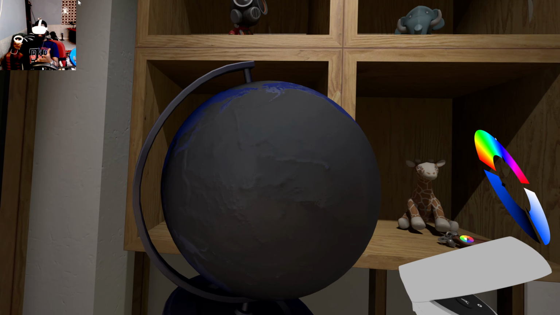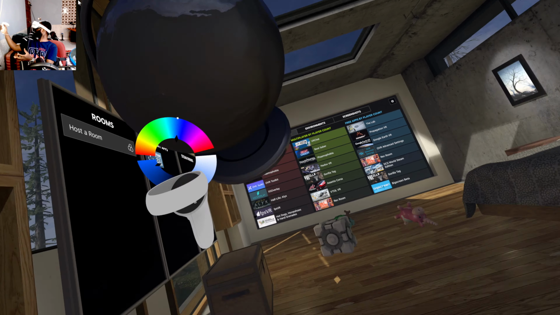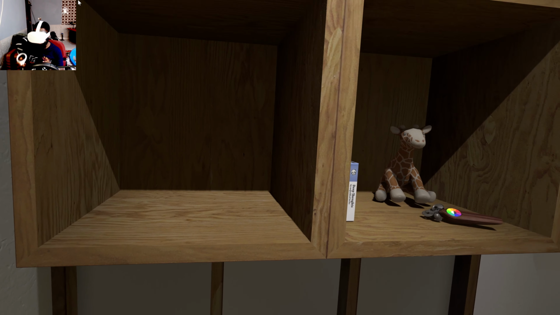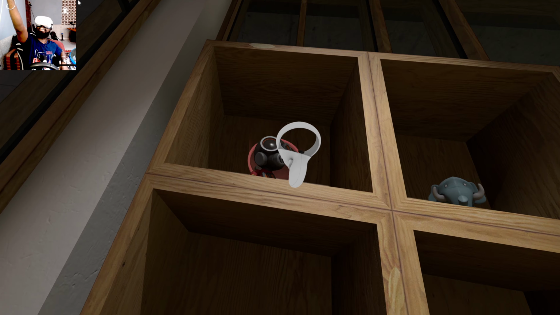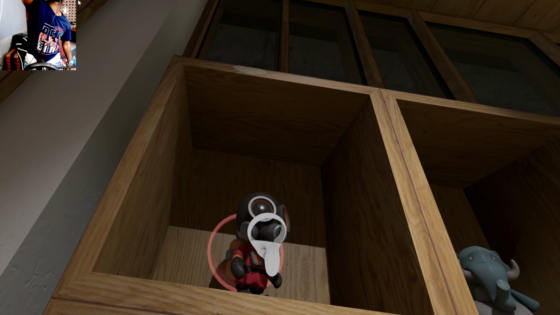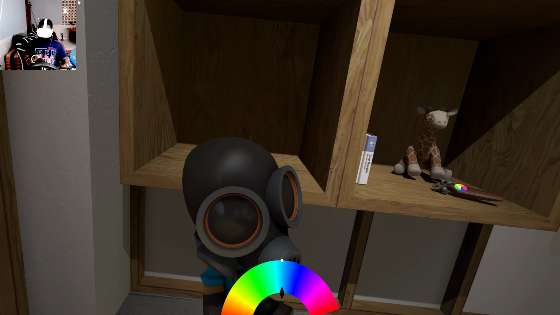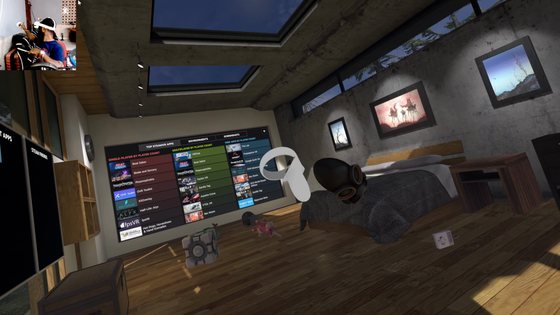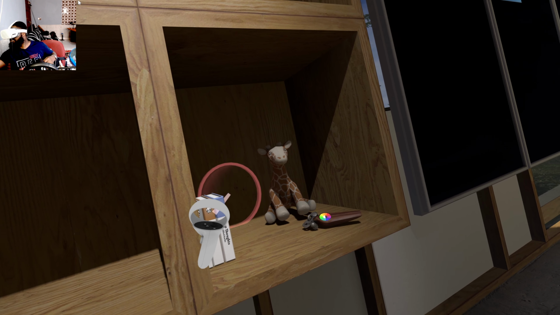Wow. So this is the globe. Wow. Let me scatter the room. Oh. What is that? Okay, let me stand up. See if I can pick that one up. Wow. Okay. Throw it away. You see, I'm just scattering the room.